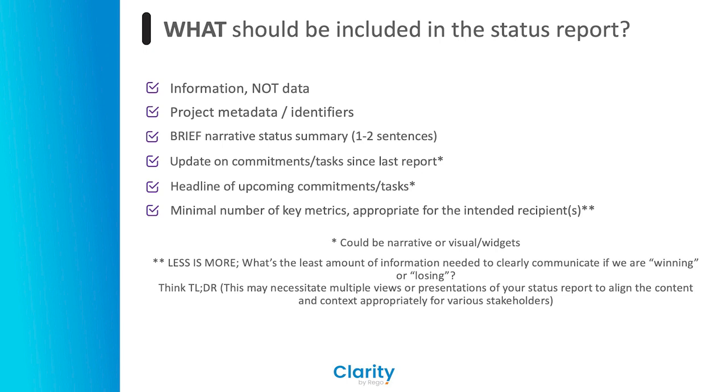And when we're thinking about it from that approach, we might have to find a way to come up with multiple different views or presentations of our status report so that the content is aligned and contextually appropriate for the various stakeholders. You might have one bit of information that's very important to your PMO team that's going to be getting the status report, but perhaps you're also giving a status report to the finance team, and they only care about the finance metrics. They're not interested in seeing everything about your risks and issues. So we might want to keep that in mind as well. If we have multiple audiences, maybe we need a different view or different presentation in order to make sure that it is really being effective for the particular audience.